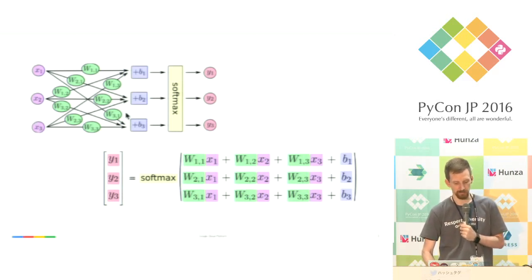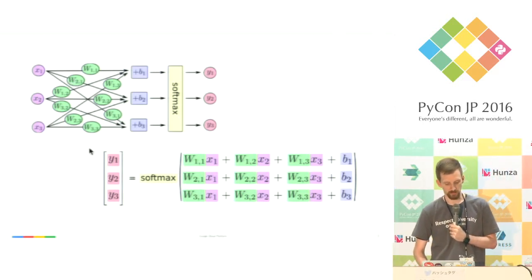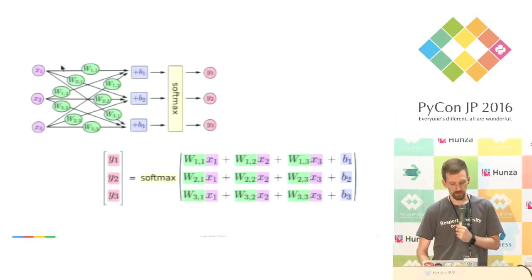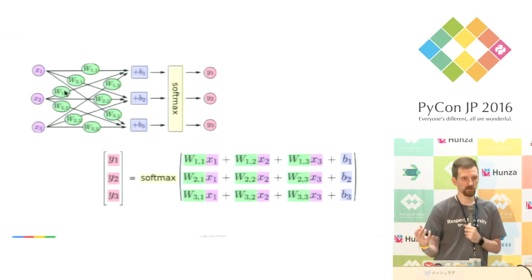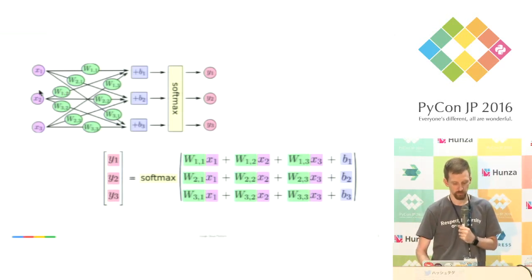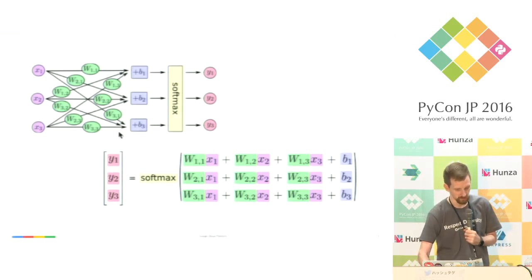And then we're going to multiply it by this W tensor. This W tensor is a weight tensor that defines a weight for that particular layer in the network. Each of these values in this W tensor is a value inside the tensor. So what we're doing is taking this X tensor, multiplying it by this W tensor, and then we're going to add to it this B tensor, which is a bias tensor.